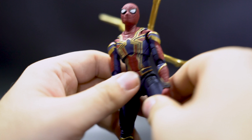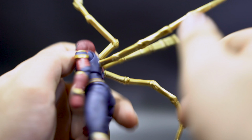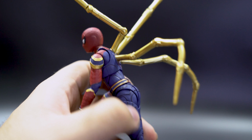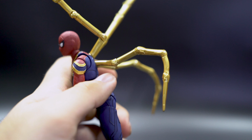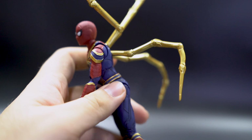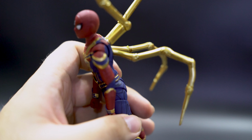The coloring, however, is a little bit incorrect, and these are just purely gold on the figure. There should be blue lining here and there on these iron legs. But they are improved from what we saw when this figure was first revealed at the stage shows, where these arms were far thicker and looked more chubby, as well as having even less detail. So I'm glad that these were improved, but they weren't quite improved all the way to how they should look exactly in the movie.